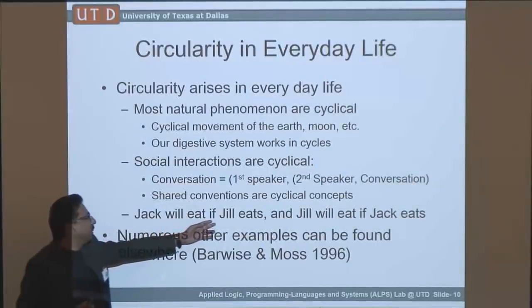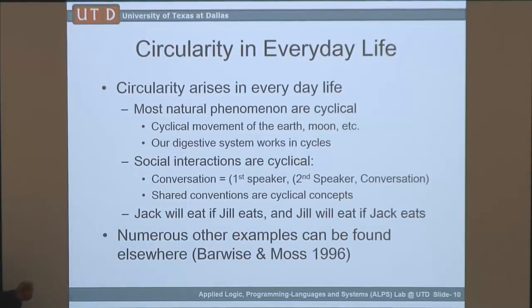Then another interesting thing, for example, if I make this statement: Jack and Jill are very much in love and they go to a party. Jack says, I will eat only if, Jill, you eat. And Jill says, well, I will eat only if Jack, you eat. So the question is, will they eat or not eat? So again, this is a circular thing. And it arises all over the place. And you can find numerous other examples.